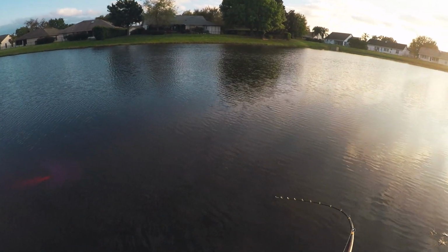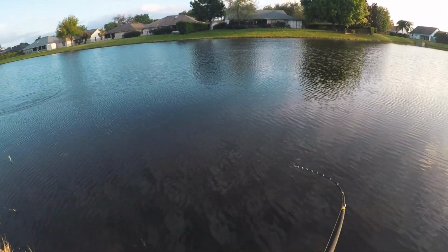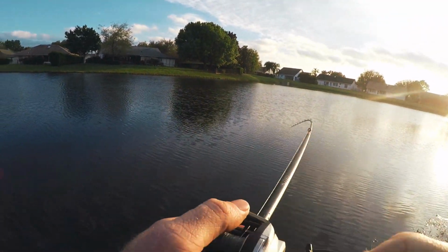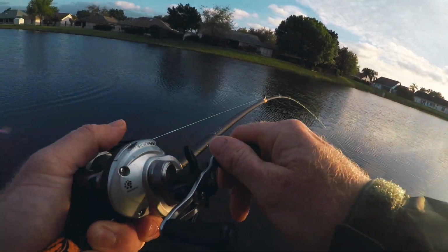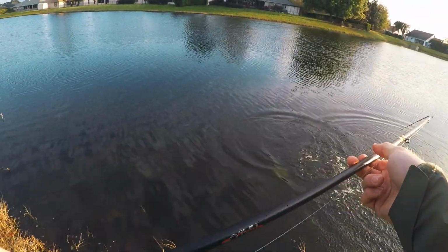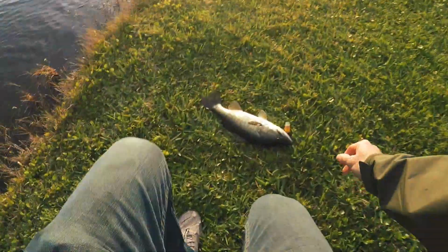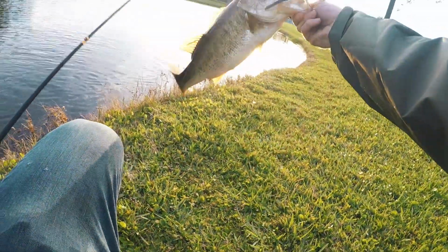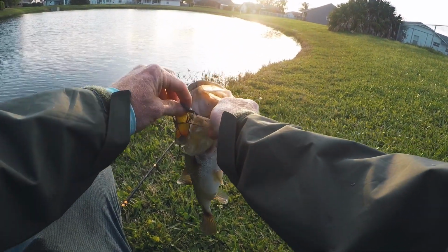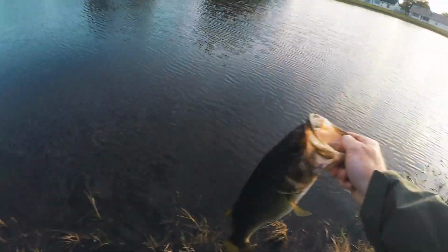That's a good one. This is a little bit bigger of a fish. This one's a little bigger. Oh yeah, buddy. Oh yeah. All right. Flip him on up. There's a topwater stud for you. Probably a 2.5 to 3 pounder. Right in the corner. Looks like a post spawn, maybe a little bit. Awesome. To the tub, bro.